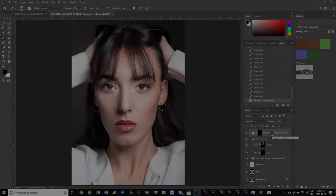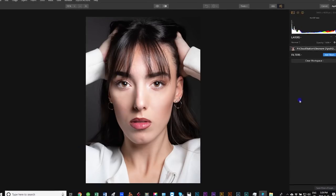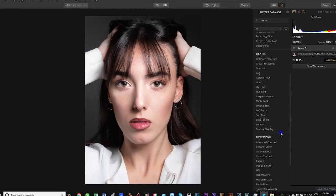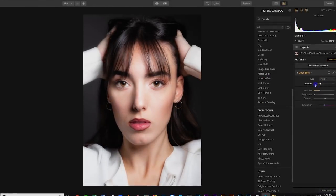Now, what's really great is I work within Photoshop at the beginning, but at one point I use a software called Luminar as a plugin, and I pop my photo, my portrait, into Luminar, and paf, using some of the presets there, I make the magic happen. What's great about Luminar is that it's an AI-based filter workflow photo editing software that really, really kicks ass. It's really, really cool.